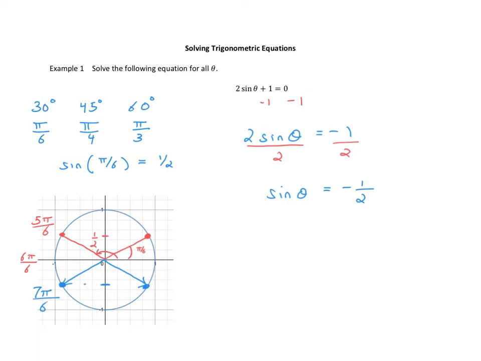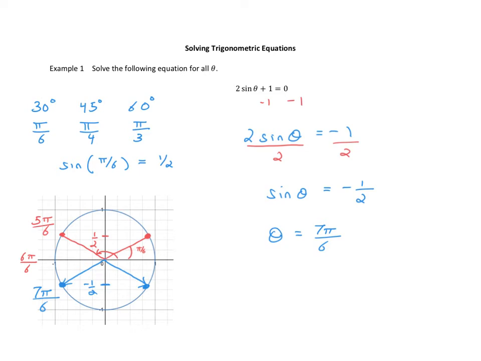So here is one answer to our equation. In radians, theta is equal to 7 pi over 6. Fantastic. Now again, I got that by saying, by symmetry, negative 1/2 would go down here. So instead of rotating back to 5 pi over 6, I went forward to 7 pi over 6.